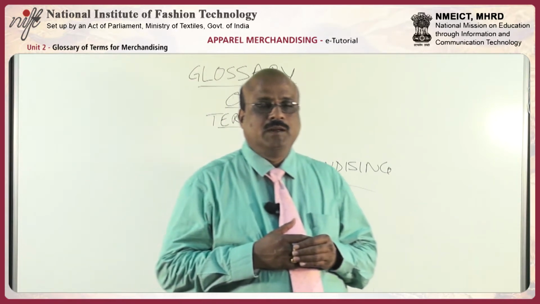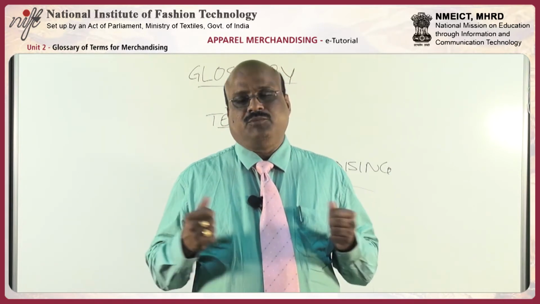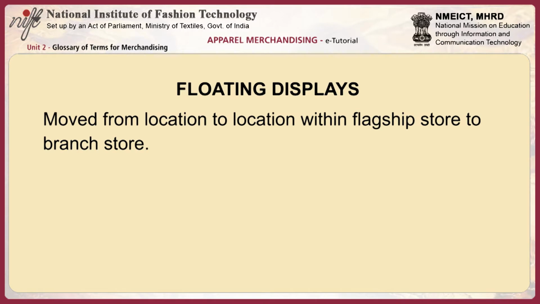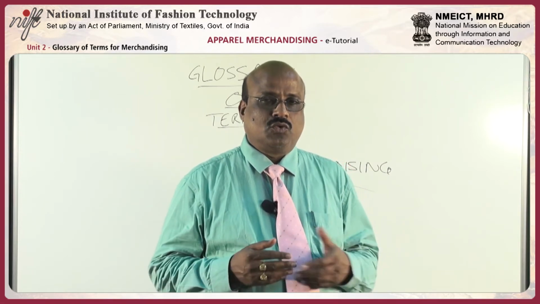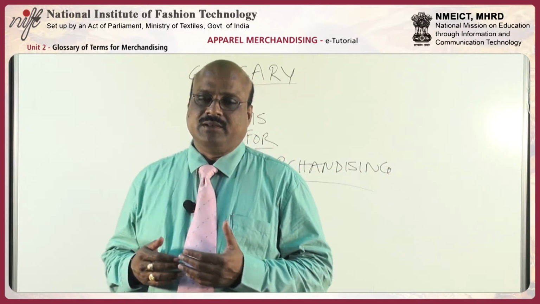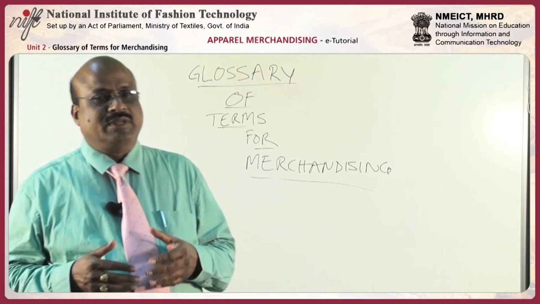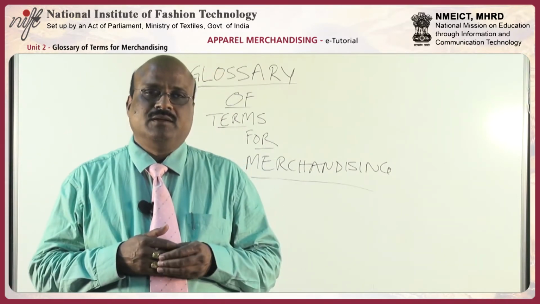Another important term is floating displays. What are floating displays? They are moved from location to location, within a flagship store or to a branch store. Floating displays are displays which literally can be moved from place to place, store to store. They have mobility; they are easily mobile displays. The display can be easily moved to other places. That is called floating displays.